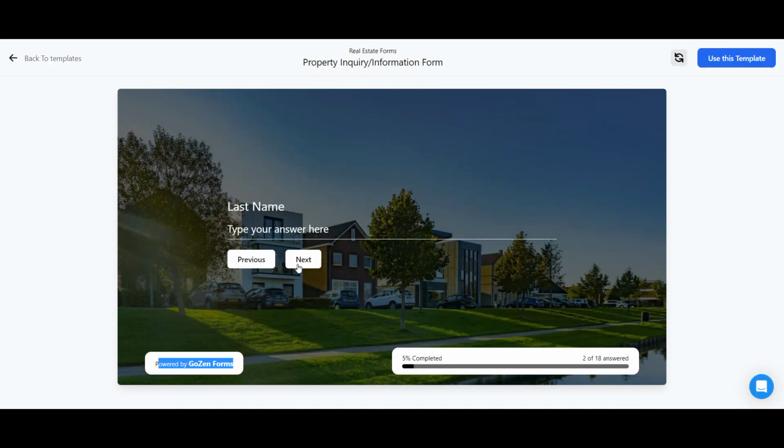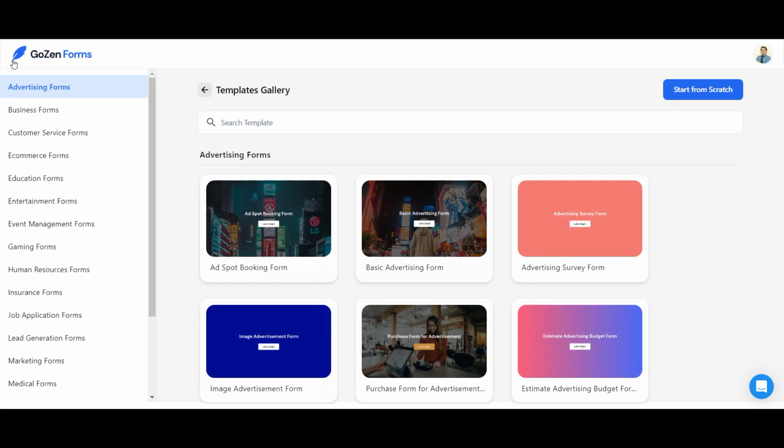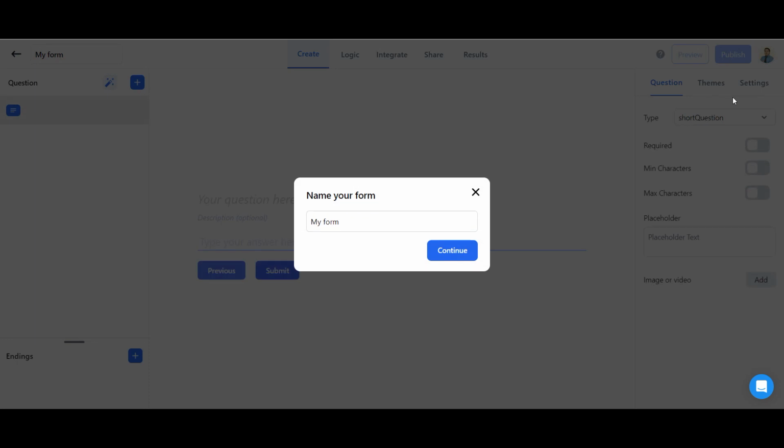Okay, so next. Okay, so basically they've taken a lot of information in here. So we can use this template, or we can start from scratch.